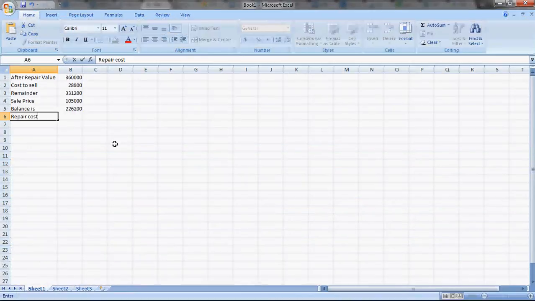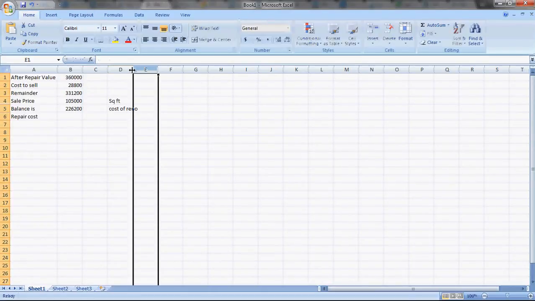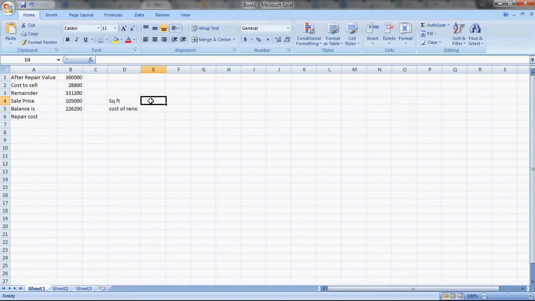So I'm going to take the total square feet and the cost of renovation. The square footage on this home is 1,938 square feet, and the cost to renovate I would estimate in the range of $65 a square foot.